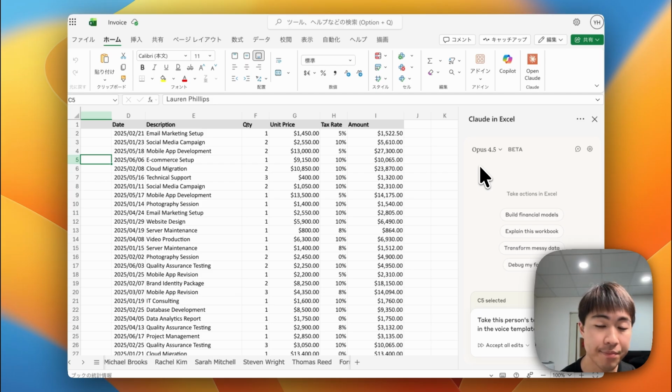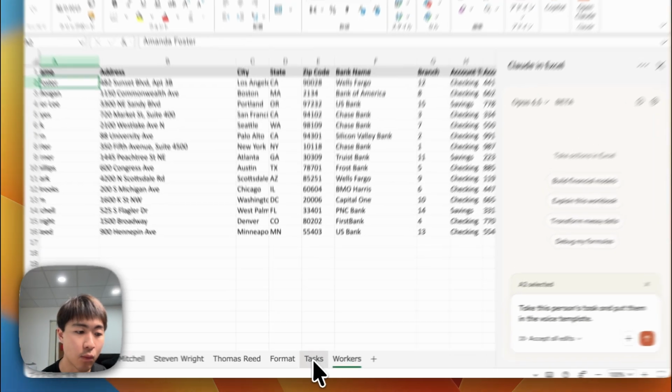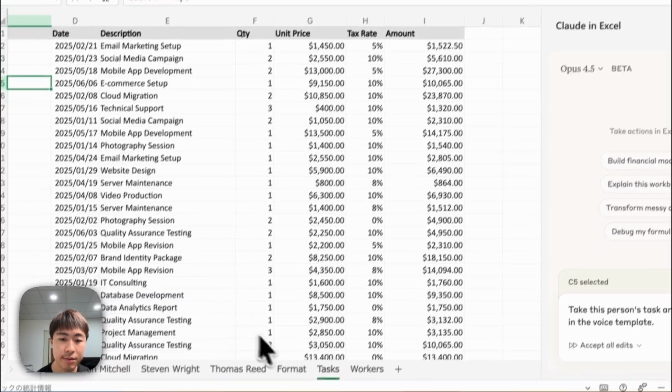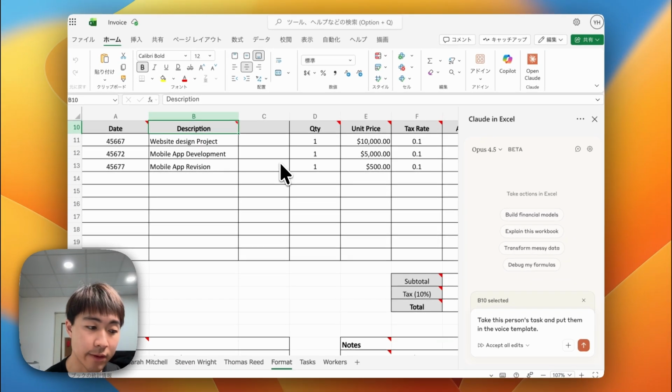So that's my setup. The concept is simple: people data in one sheet, the work data in another, and the invoice template waiting to be filled. If you are starting from scratch, you can set up something like this. Once it's set up, you basically never have to restructure. You just keep adding workers and tasks as they come in, and Claude handles the assembly. Your sheets might have different names, different columns, different structures, but as long as Claude knows where to look and where to put things, the same approach works.